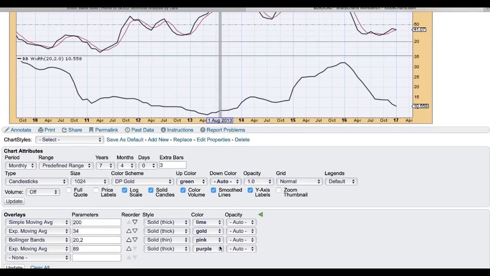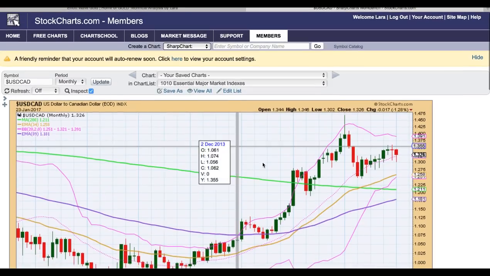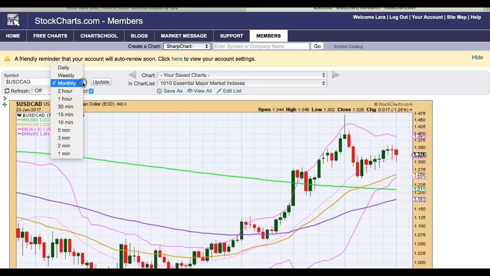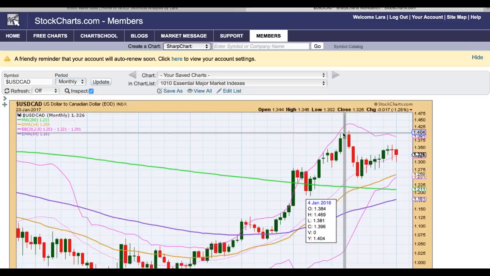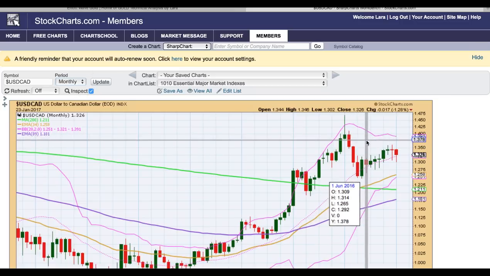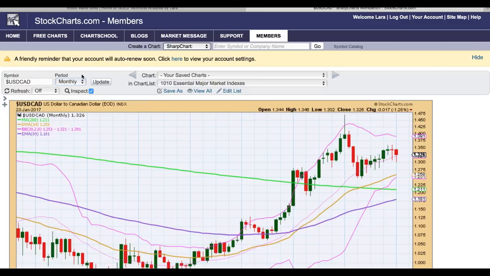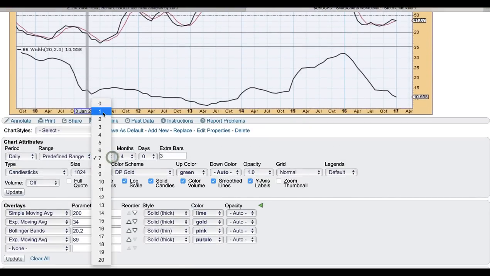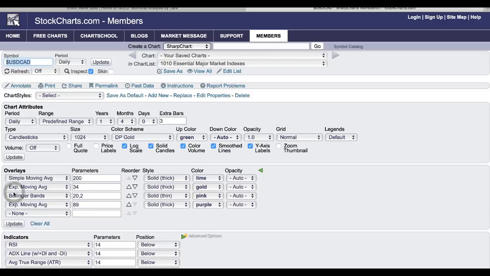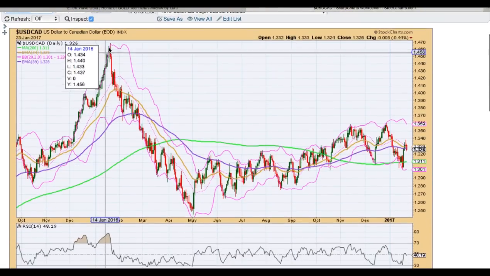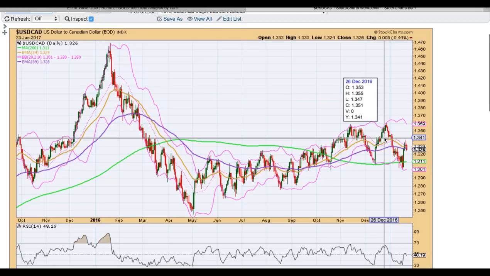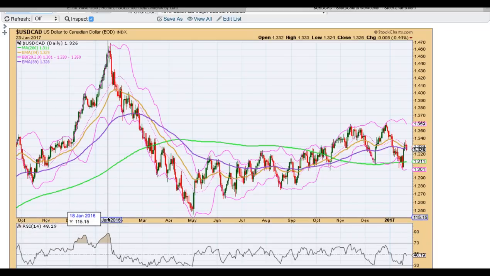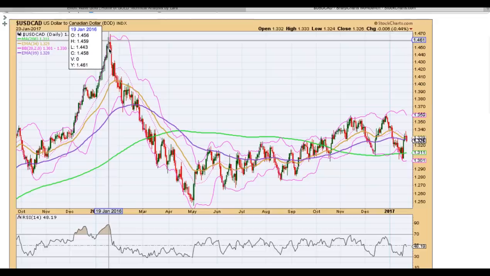Okay, let's have a look at the more recent picture at the daily chart level and see what we can make of this movement in here. So we want to go back to January 2016. Hang on, this is monthly, right? Yeah, so we want to go back a year. Let's say 1 year and 4 months, that should do it. Okay, so here's that fall and the subsequent rise is so choppy and overlapping. No divergence at the daily chart level at the last high. That looks really so similar to a commodity blow off top or spike.